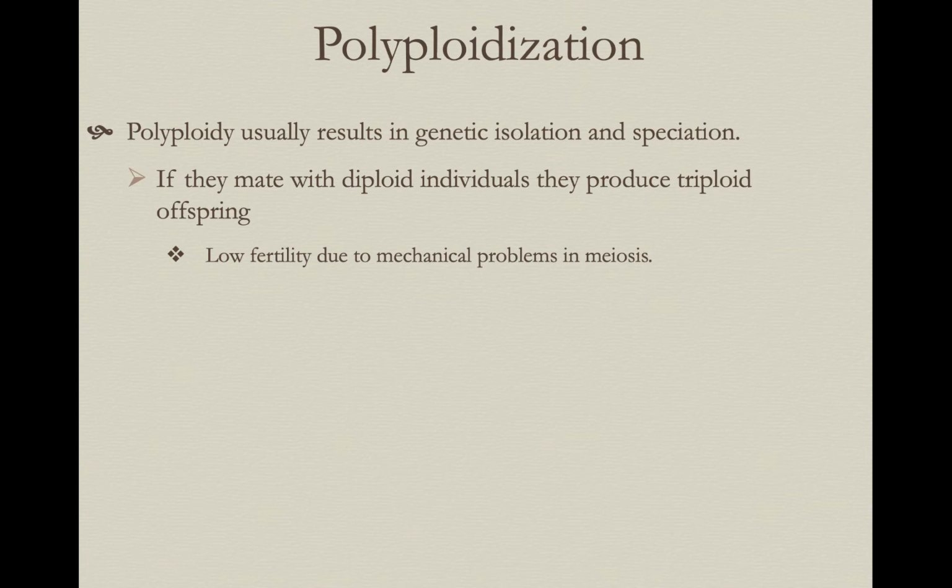The reason for this is, say a tetraploid individual undergoes meiosis, the gametes you produce are going to be 2N. So you may still cut them in half, going from 4N to 2N. But now if you have 2N gametes and you mate with other individuals of your species, they're producing haploid gametes. And so you produce a triploid individual, and triploid individuals are usually going to be sterile if they don't have problems just developing initially. Odd numbers of chromosomes just don't work out well for meiosis.